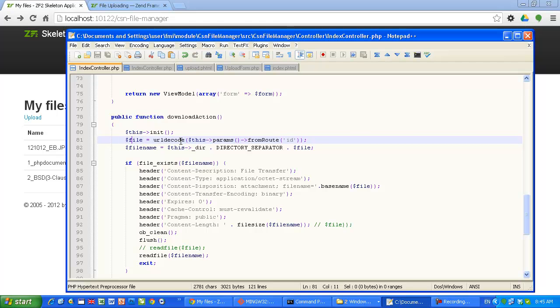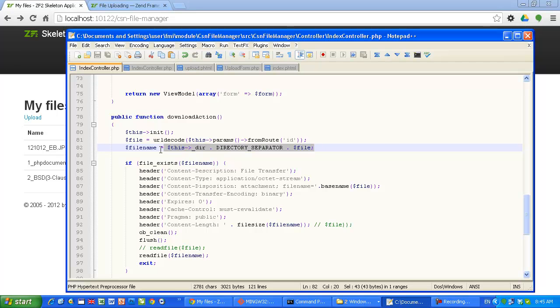So I'm getting the name of the file from the route. After that, I'm creating the full path, the fully qualified path, if you want to call it this way, to my file, and I'm checking if the file exists. All these things are standard PHP functions.